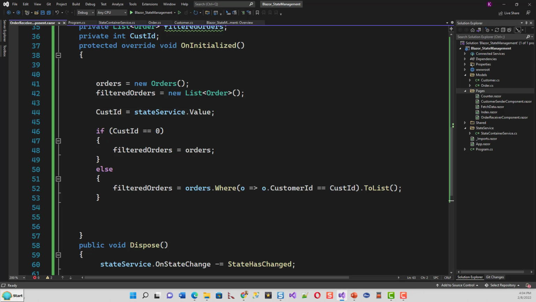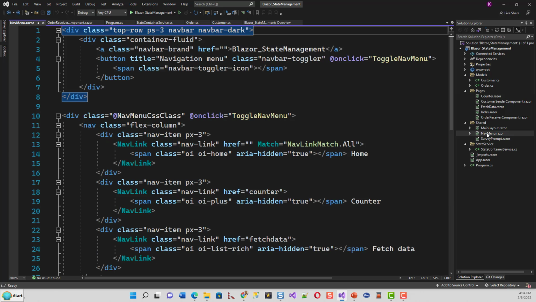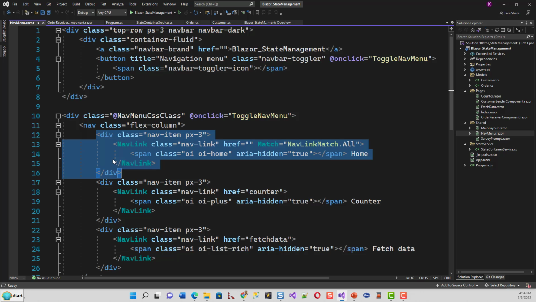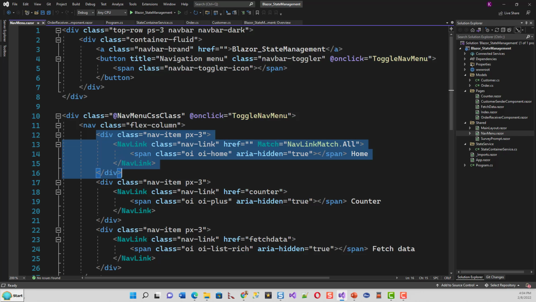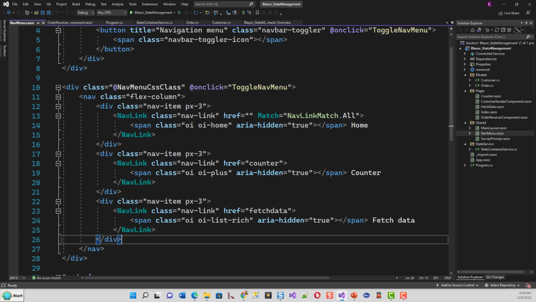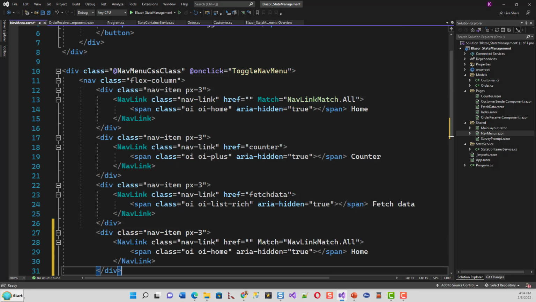Now I have to create the navigation menu. If you remember, the navigation menu is created from this NavMenu.razor. So what I am going to do is copy one of these, and let me put two navigations as we have seen.